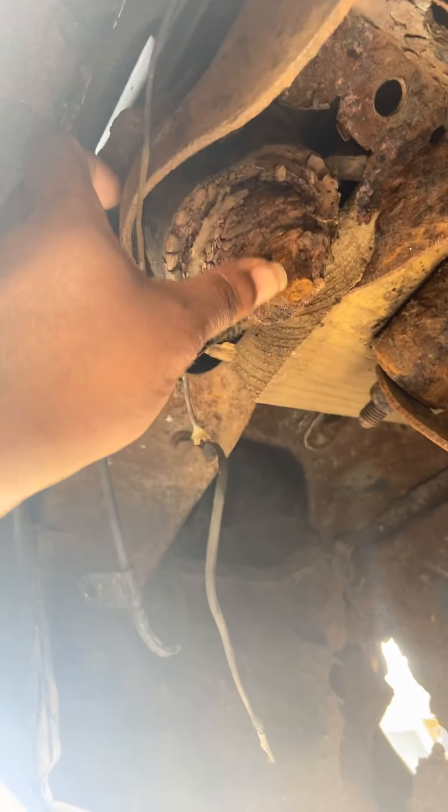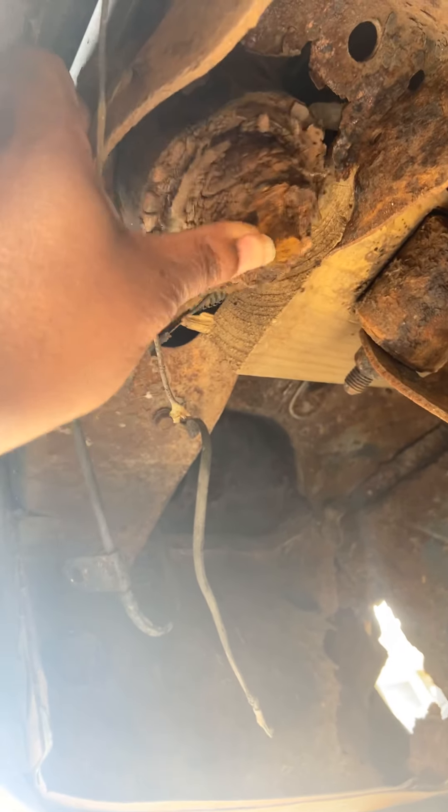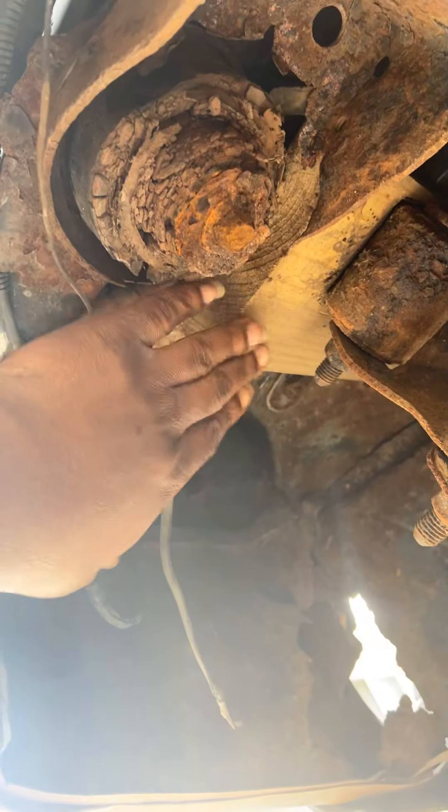My boy put some metal ties there just to keep the tank from moving. I'm gonna get all that taken care of when I get the back end done. These body bushings, man — that's what causes the rocking when you go over a bump. I'm gonna get that cut out. I tried to find another one but these two-door Yukons are so hard to come by, and I got this for a really good deal.